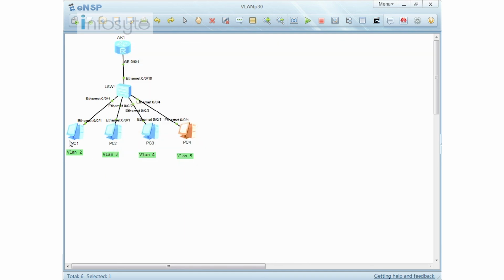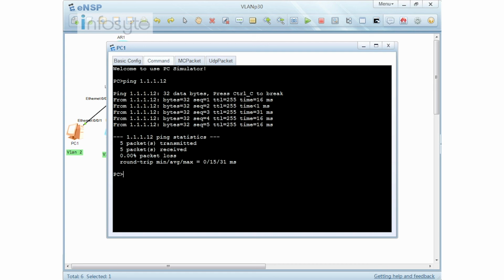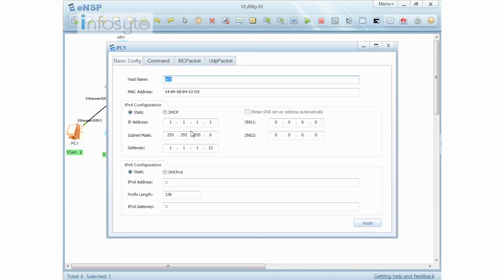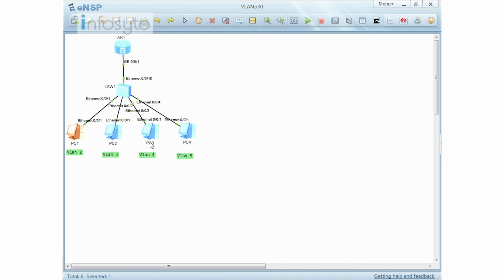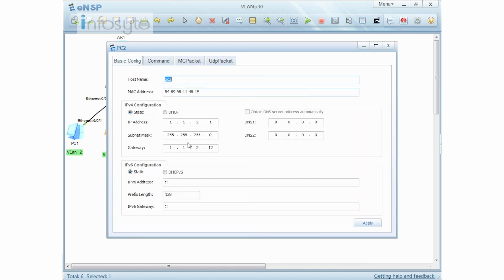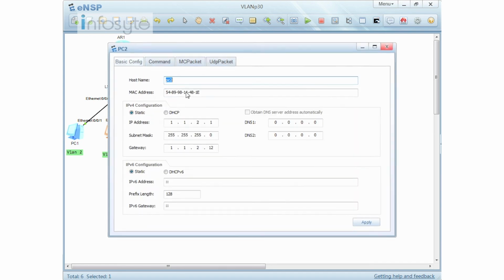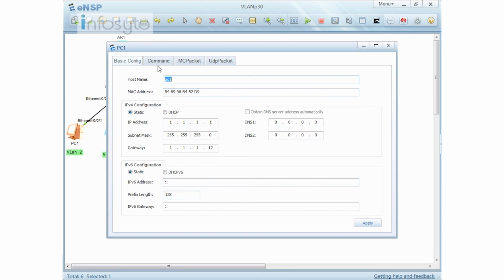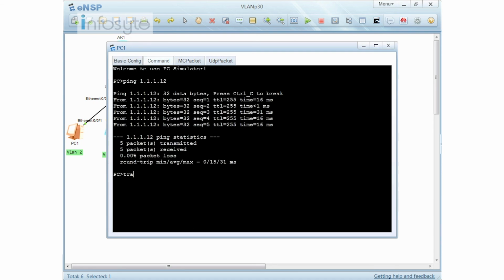Here my IP address is 1.1.1.1 and PC2's IP is 1.1.2.1. So I'm going to do a trace to 1.1.2.1. As you can see, it's also going through the switch.